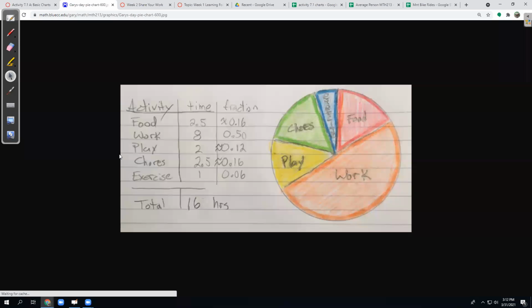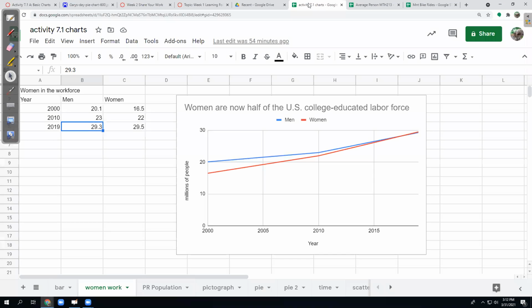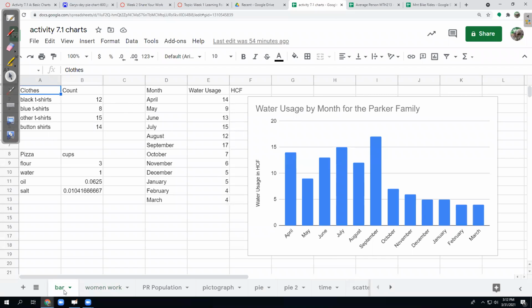So my first example here for a pie chart was me just thinking about how much time in a day I spend doing things. And I kind of tried to break it down into the main activity groups. So this is one idea I came up with there. And I did have some other ideas. So anytime you can come up with data that you can make a bar chart out of, you can probably make a pie chart too.